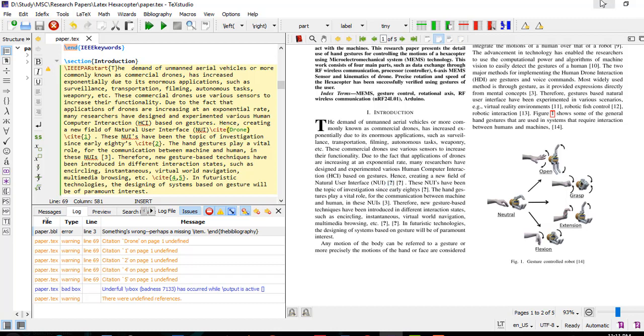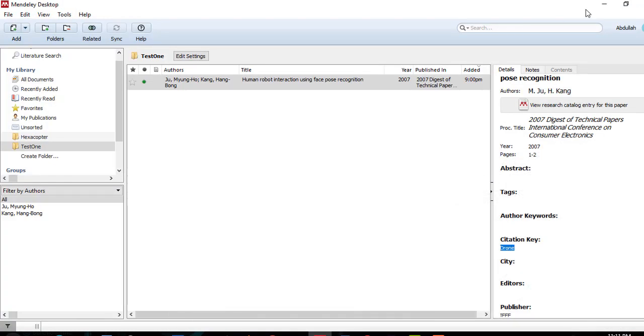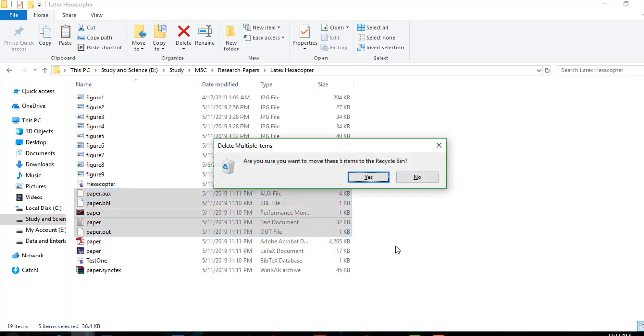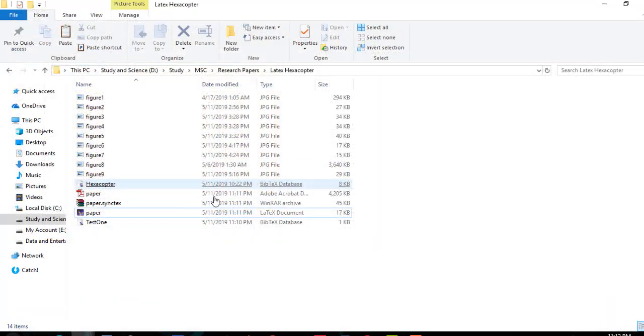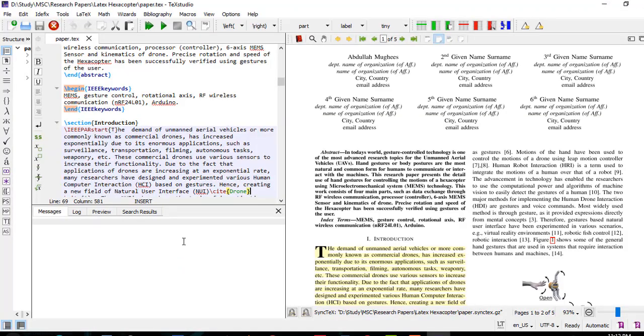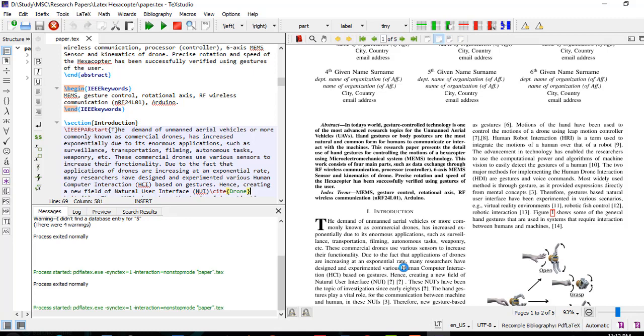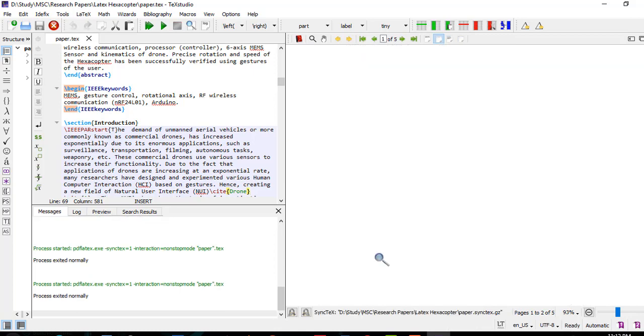mark right now. So what I have to do is close this, and paper is my file. I have to delete all other formats in paper, delete all the others except this PDF file and the original paper. I'm going to delete them, enter, close the LaTeX, open it again, and now I'm going to play it. Two question marks, the previous one should appear as one. Still playing. Okay, here it is.